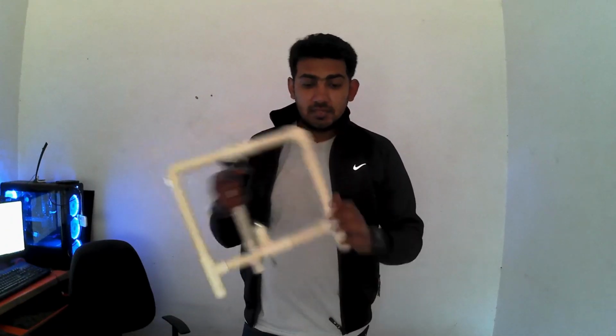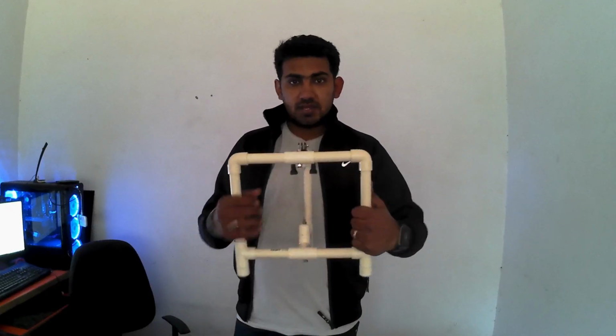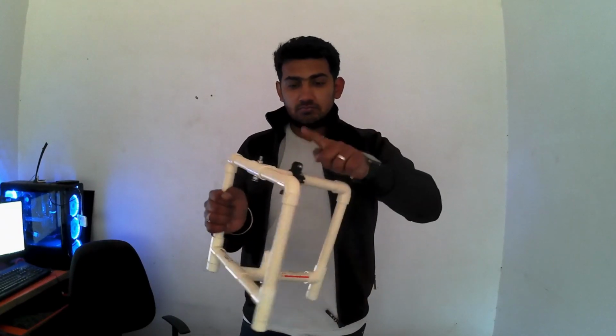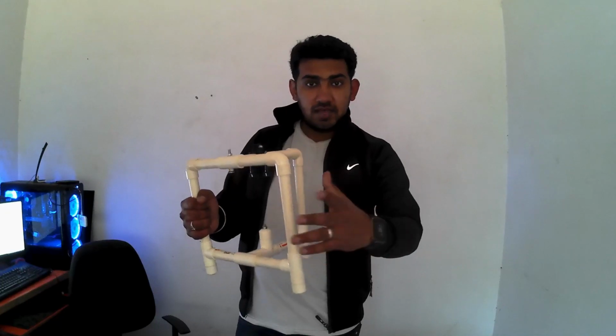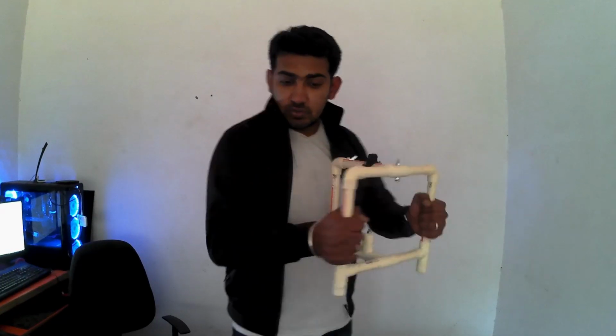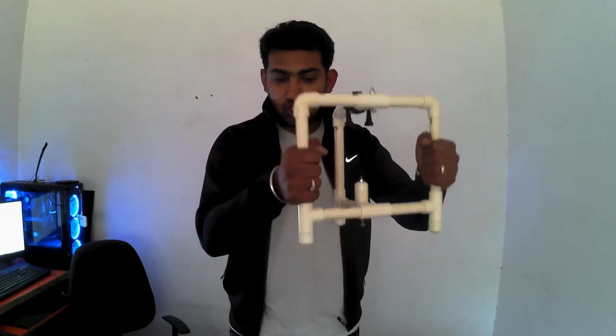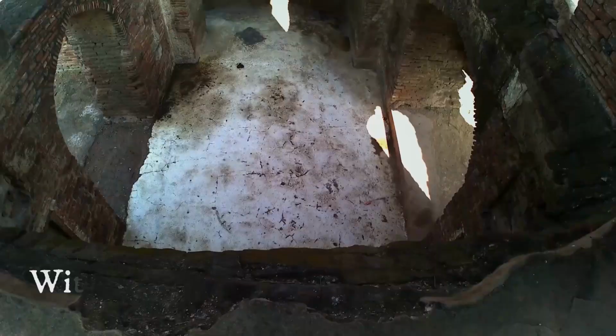So this is the end product. You can have everything mounted just on this one cage, here, here, here. If you have something like a clamp, you can use it with two hands. That will give you a smooth shot.